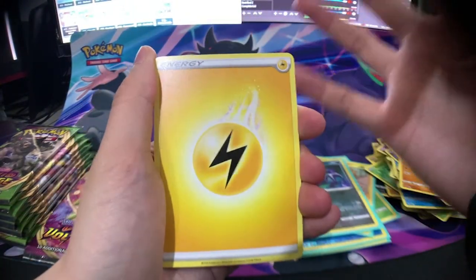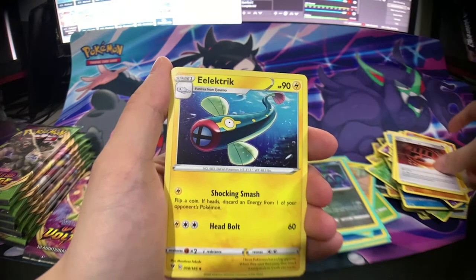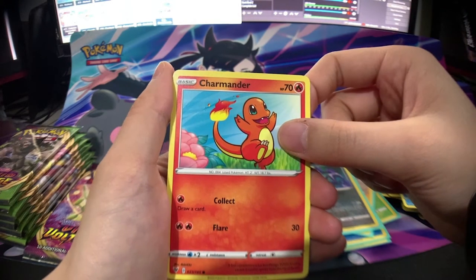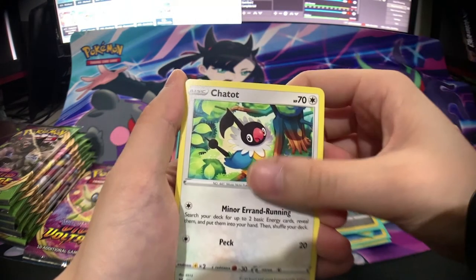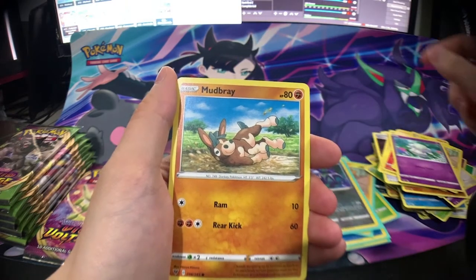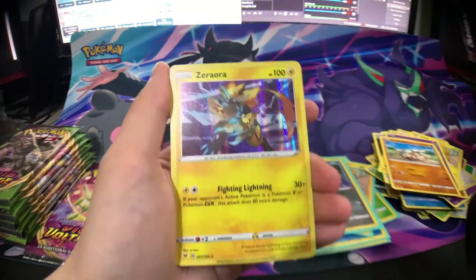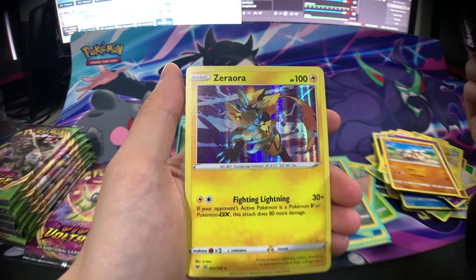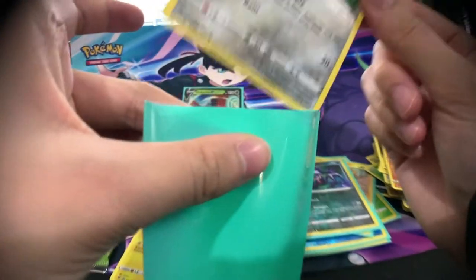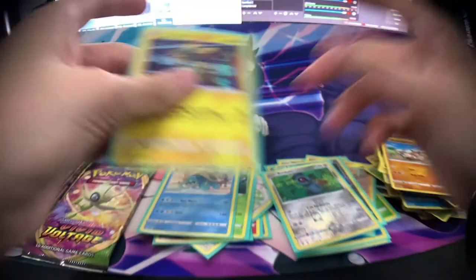Lightning energy. Could this be the sign that there's a Pikachu in here? Carolist. Stone energy. Electric. Charmander. Chatot. Joltik. Cottini, Mudbury, look at him, he's enjoying that mud. Reverse Holo Beldum and a Zoraora Holo. You know what? It was still the same because that was electric energy. And that is electric. This is an electric Pokemon. So it was still a sign, but just not the sign that we wanted.